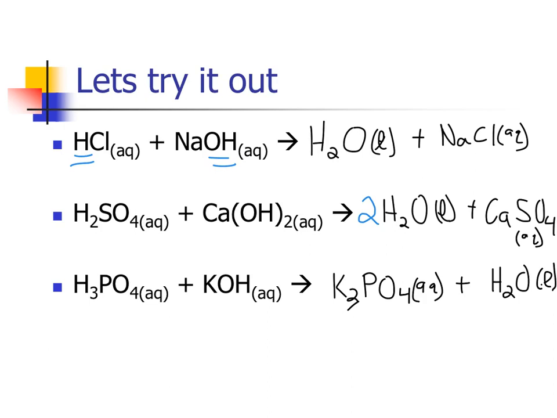Now I have to balance this out. The suggestion was to balance out your salt first. So to do that, I will need to put a 3 in front of my potassium hydroxide to make sure that I have the proper number of potassium. This now leads me to see that the only thing I need to put in front of my water, because I have 6 hydrogen on one side and 3 oxygen on the reactant side, is a 3 in front of my H2O on the product side to balance it out.